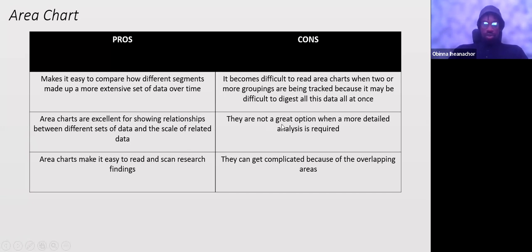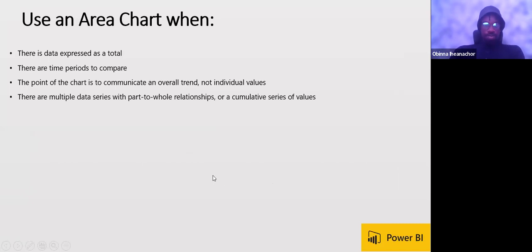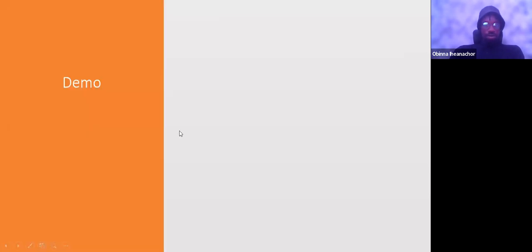Also, they are not a great option when you have more detailed analysis required, and they can get complicated due to overlapping areas. So use area charts when you're trying to express data as a total over time periods to compare, you're trying to communicate overall trend, not individual values, and you have multiple data series with part to whole relationships or a cumulative series of values.